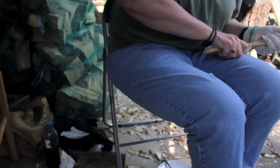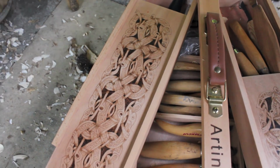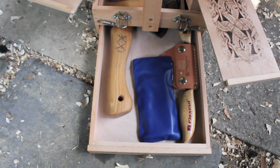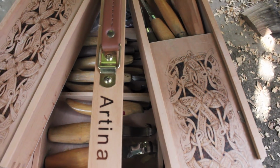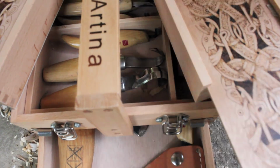Yeah, so with the delightful Leslie, and we're just looking at your toolbox. So this is something you've done yourself, isn't it, pyrography-wise? The picture, yes. The Celtic knotwork. That is beautiful. The toolbox as a whole and also the artwork. Yeah. So in it, it's all your kind of detail work knives, but you've got a lot of detail knives, haven't you?